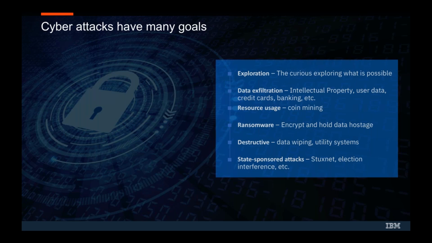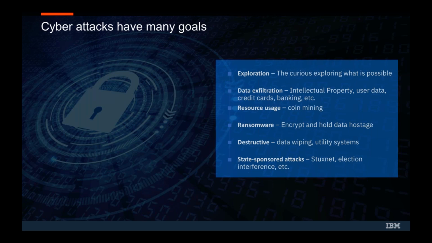The second category is data exfiltration. Hackers getting into your network to steal intellectual property or user data. Again, something that's facing increasing scrutiny for regulation agencies. Customer credit card or banking information. And so what we've seen over the last decade is an increase in these cyber attacks coming after ways to monetize themselves. And so being able to steal and exfiltrate data from your databases on banking or credit card information allows criminals to do that.